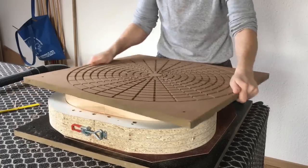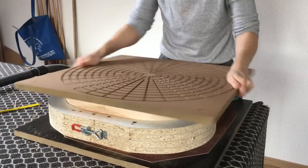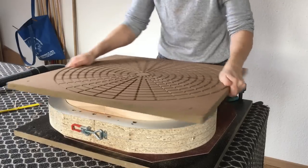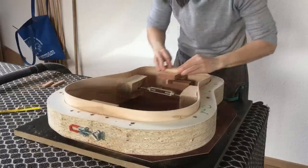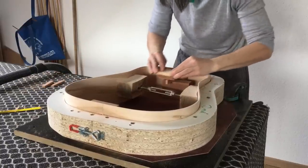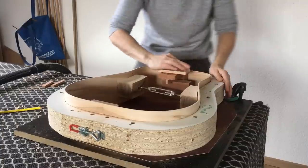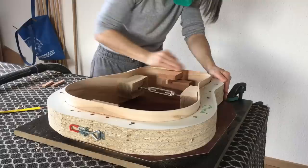So I'm doing this weird dance for both sides, but due to the fact that I do not want a radius on my neck block and my fingerboard extension, I flatten that out again, but with a slight angle that goes along with the neck angle where the body and the neck meet.